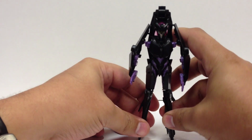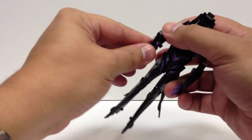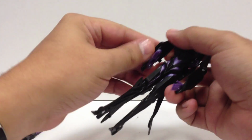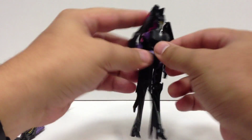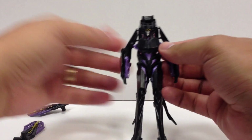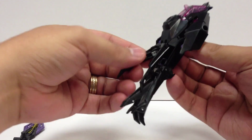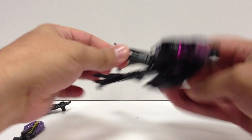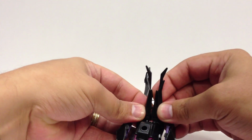Now, I don't usually transform everything back to helicopter mode, unless it's a helicopter, but back to vehicle mode. I'm going to show you why that really is the best thing to do in this scenario. Because you take her, you've looked at her, you've seen Arachnid. Let's turn her back into a helicopter here.